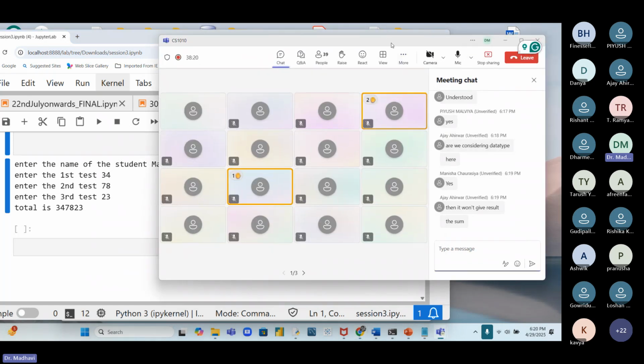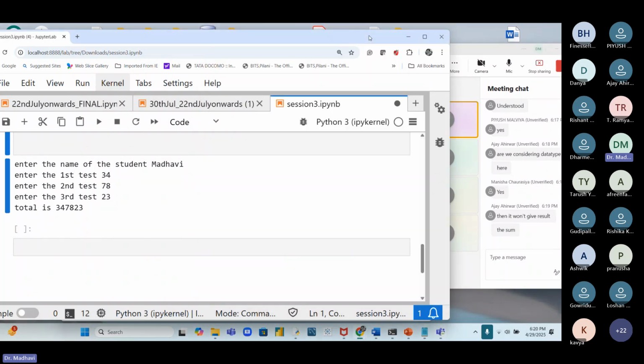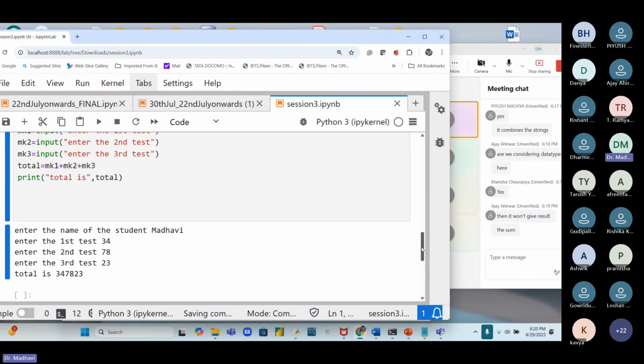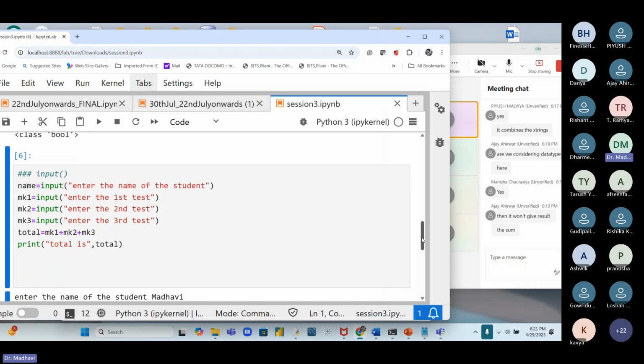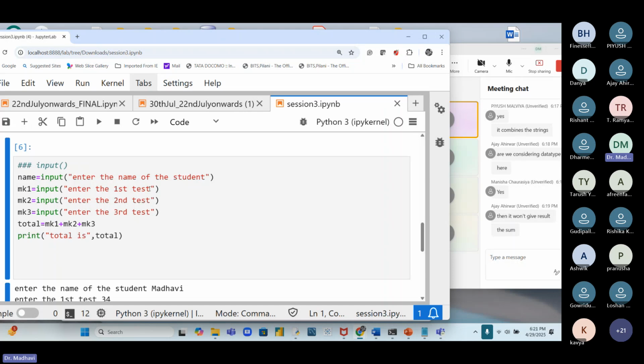So is it correct? Concatenation means combining the values together, having, to be very frank, no meaning. When I took the name Madhavi, that's not a problem at all. But when it took those values of first, second, third test, they were totally wrong. Syntactically they are correct, but logically they are wrong, because the marks won't be entered in characters, and Python considered it as a string or character.